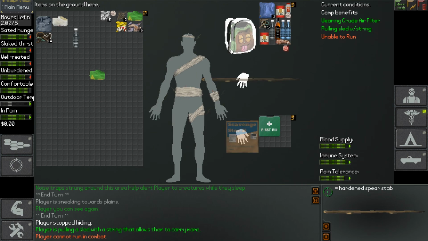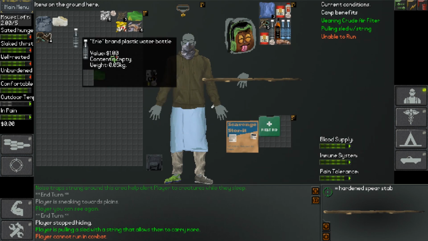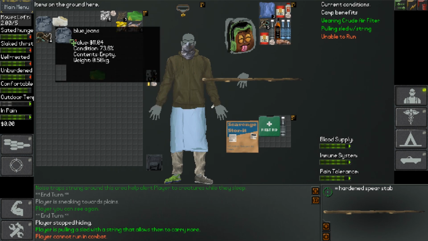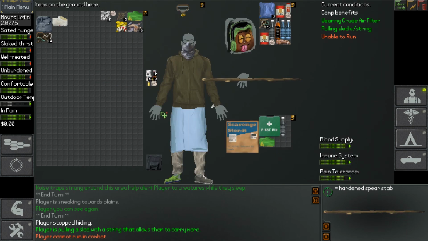Plastic bag, I might as well just carry. We've got a spot right here for it. Oh, why am I on medical? I want inventory. There we go. I do want the plastic bottle back. And the jeans aren't in bad condition, but I don't really have the space for them. And these shirts I don't think are worth taking, except this one's okay. We'll take that one as a backup.